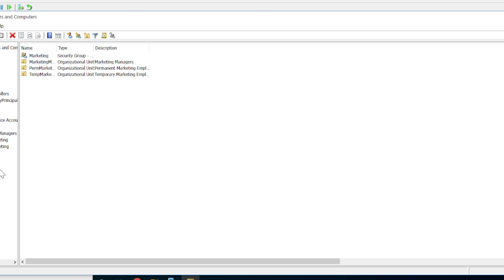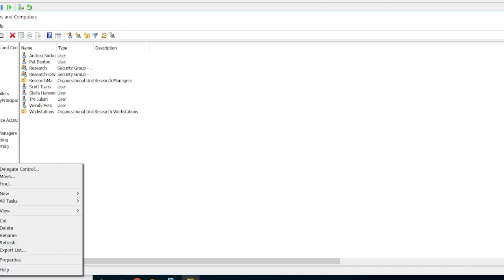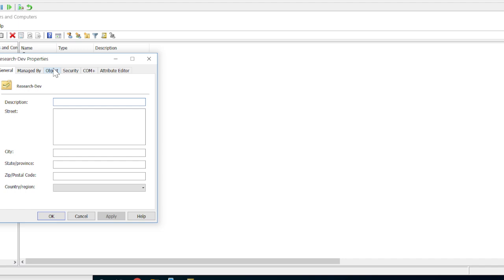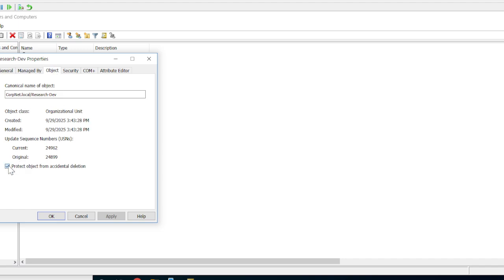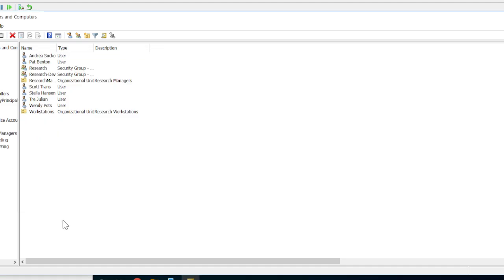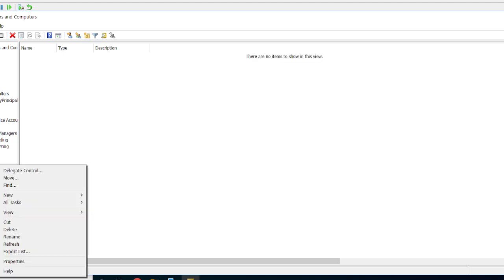Then we're going to do the same for the research OU. So Properties, Object, and check, then Apply, then OK. Then we open it up and delete the workstation.